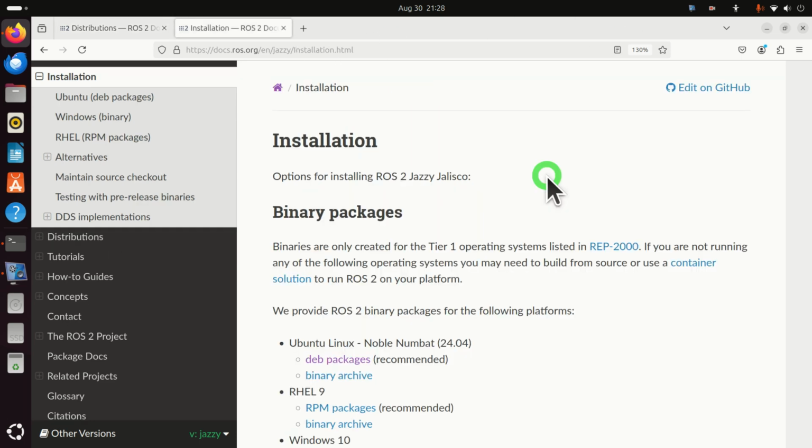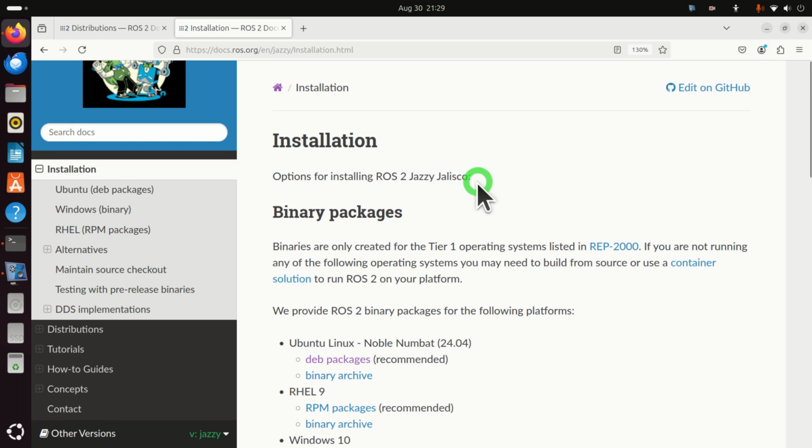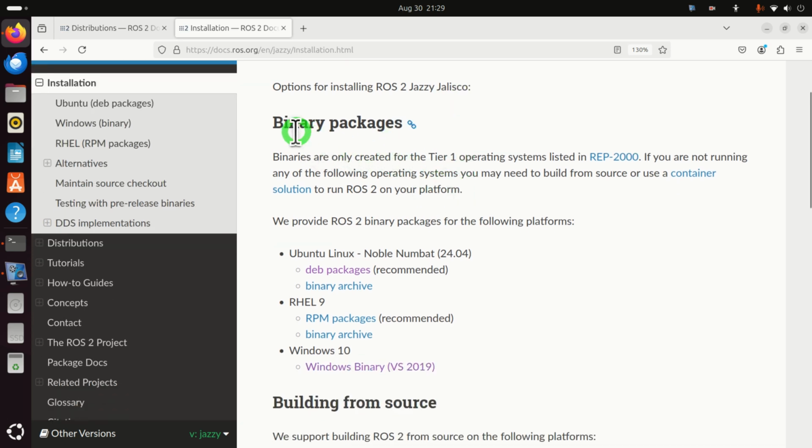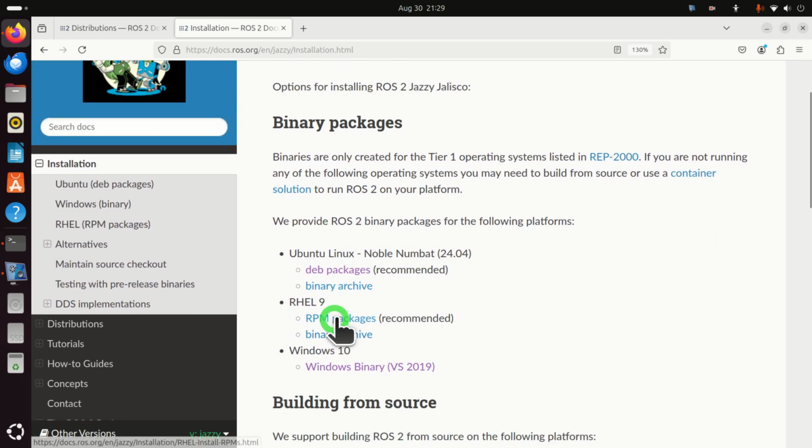Next, let's explain how to install ROS2 Jazzy Jalisco. For that purpose, it's very important to go to this website, here it is, and over here you need to select your installation option. Currently there are two options. The first option is the binary package installation and the second one is building from source. Now, I suggest if you're a complete beginner to ROS2 to use binary packages. Why binary packages? Because binary packages are already pre-compiled ROS2 packages, and more or less you just need to download them or clone them and do a few steps and you will be able to run ROS2.